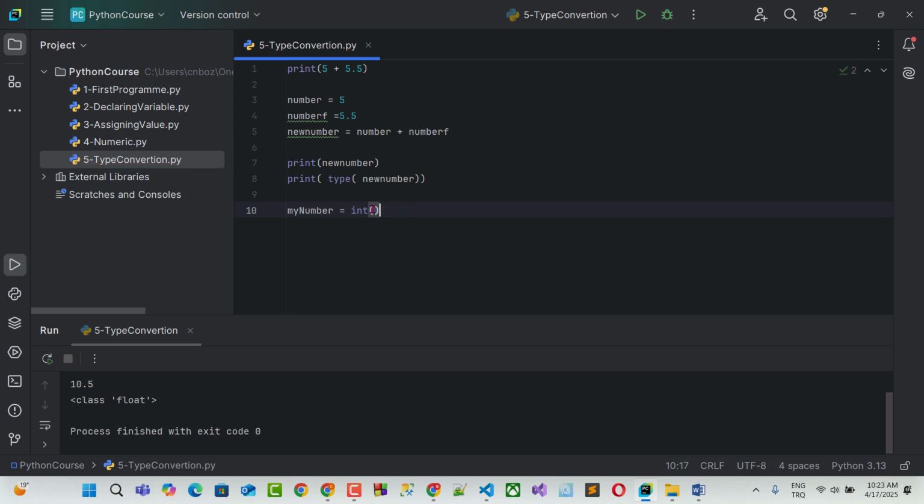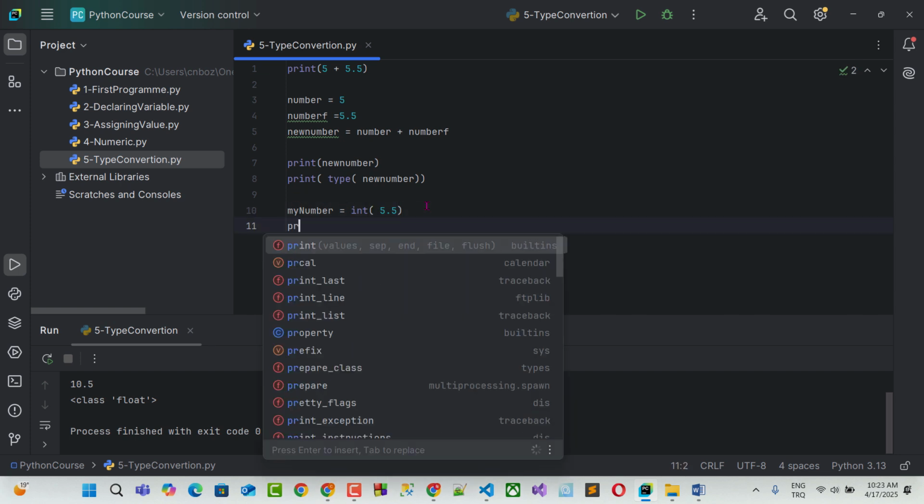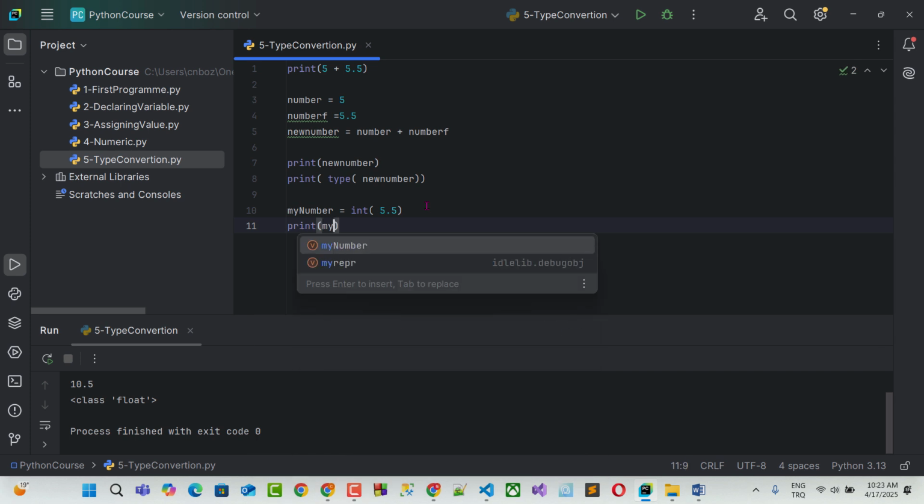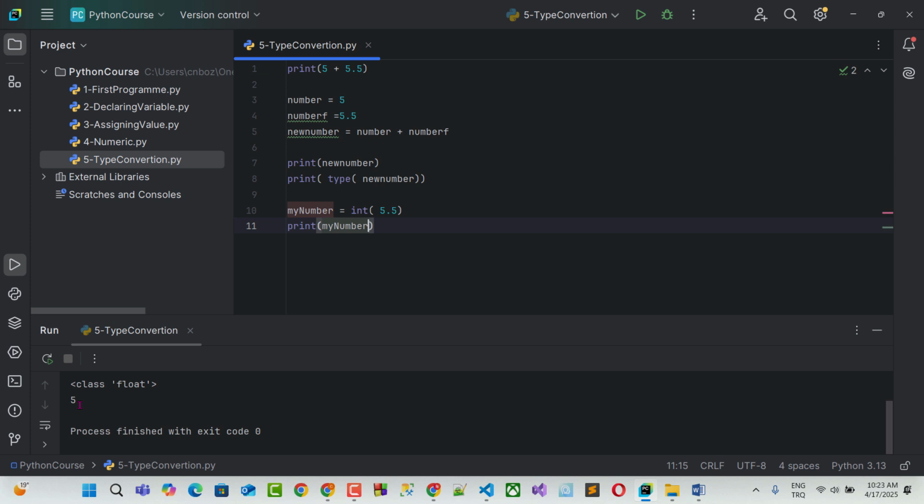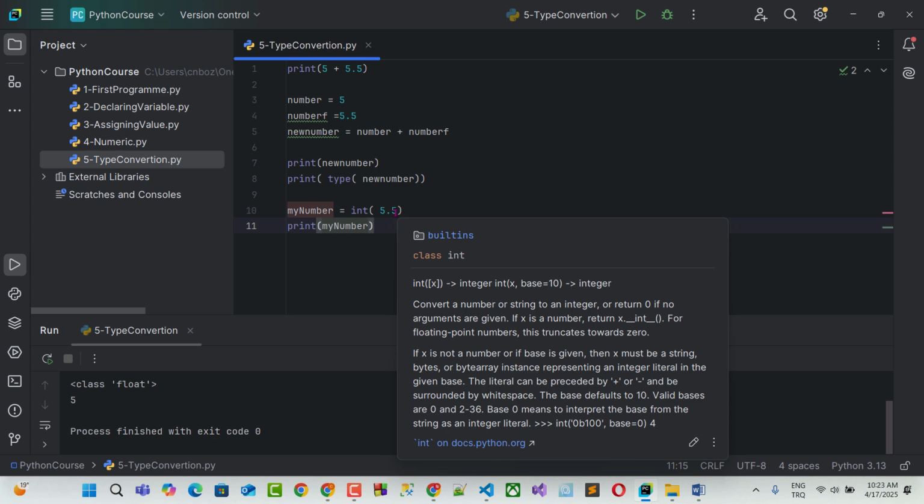Inside the parentheses, I'm giving my decimal number. My decimal number is 5.5. So if I print my number, what will we see on the screen? I run it, and we see 5. The decimal part, the 0.5, is removed.